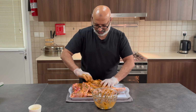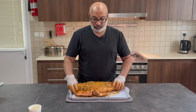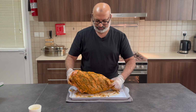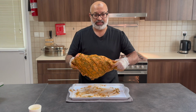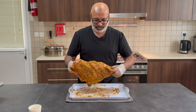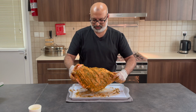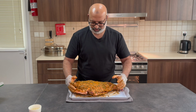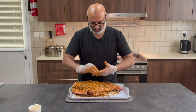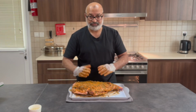So I'm going to carry on marinating this for about the next 10 odd minutes, and I'll see you back once it's ready. Okay, welcome back. So I've finished my marinade and covering of the lamb, so you can see it looks something like this. Try to keep as much of it on the lamb and less in the tray. But if there is any in the tray, don't worry, we'll move it over to the leg once we cover it with foil. So I'm just going to give my hands a quick wipe down. And I'll be back in a minute.